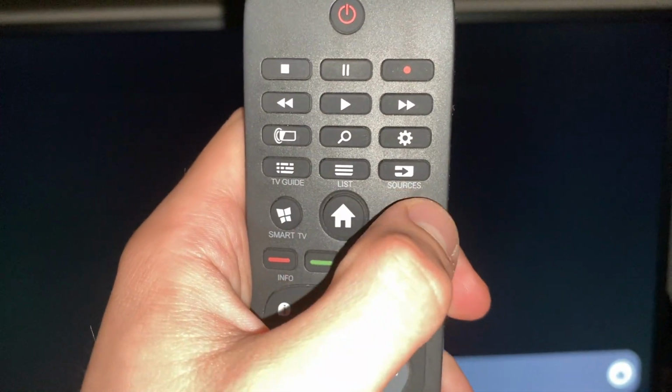So what we can do is that we also try to go here on the remote and then it switches automatically to TV program. But what we also can try to do is that we go here on the source or input button and here we can select also like cable, satellite, so like TV, or if we have like radio. And here make sure that you selected the right input here. So this is really important.